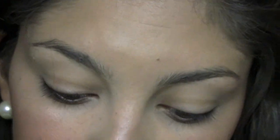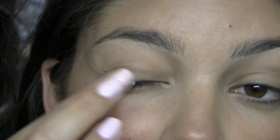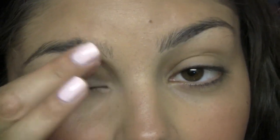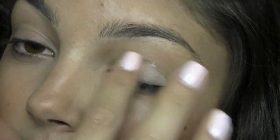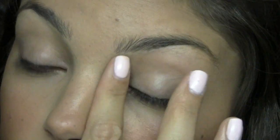Now I'll zoom in and we'll go to the eyes — my face is pretty much done. First things first, I always lay down a base. This is the P2 Perfect Eyes Base from Germany, but you can use any base you want. I always use this no matter what I'm doing on my eyes, even if it's very simple makeup, because I don't want anything to crease, wear off, or slip. You can even bring it into the inner corner — I'm going to put some color there.